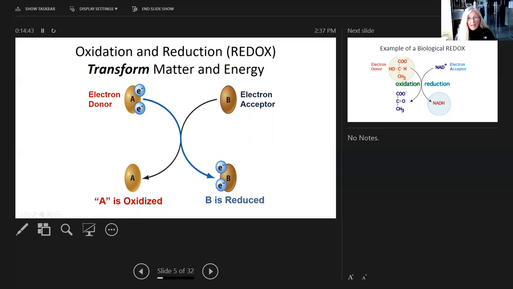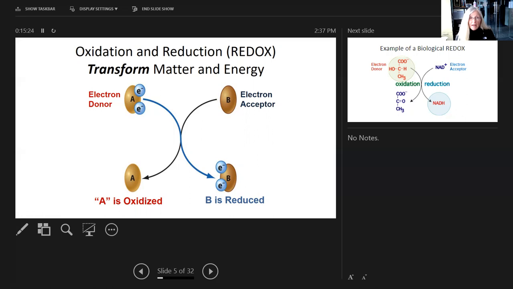So the electron donor A gives up those electrons to B, which wants them more. And when that happens, A is oxidized because oxidation is a loss of electrons. So the electrons are lost from A, so A is oxidized. And B accepts them or steals them, however you want to look at that, and B becomes reduced. So you did oxidation reduction reactions often probably with metals because metal elements that are considered metals do this all the time. It's like, here, take my electrons, give me those electrons. They are known for that sort of thing.